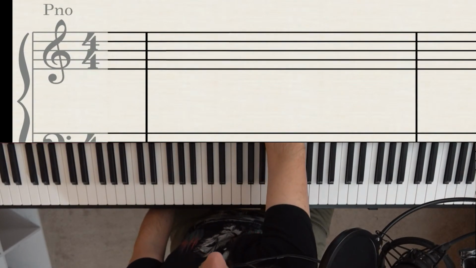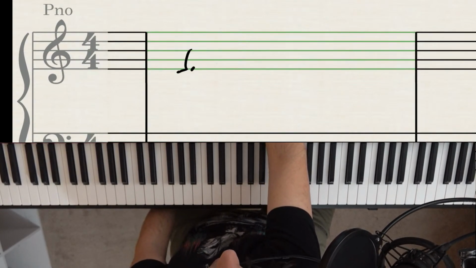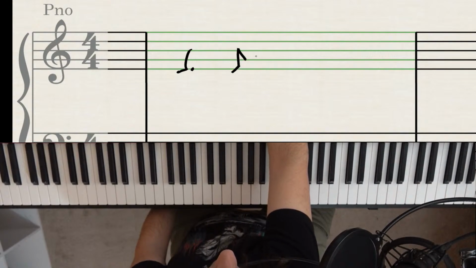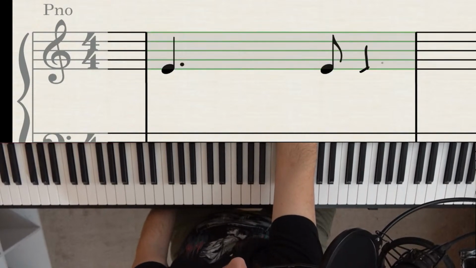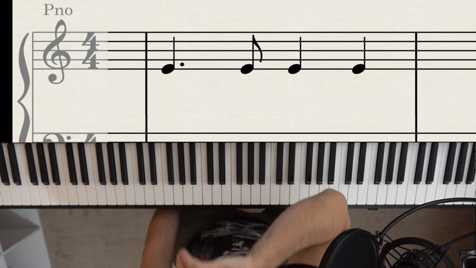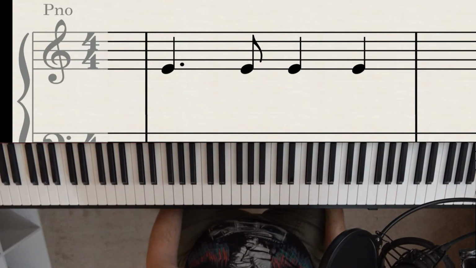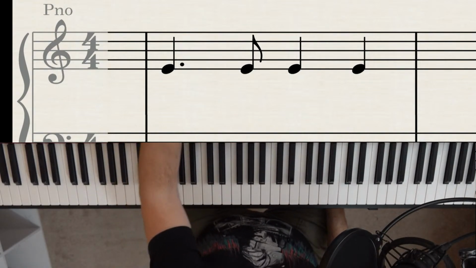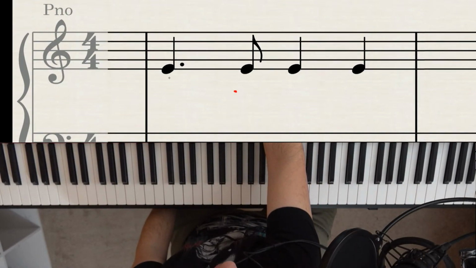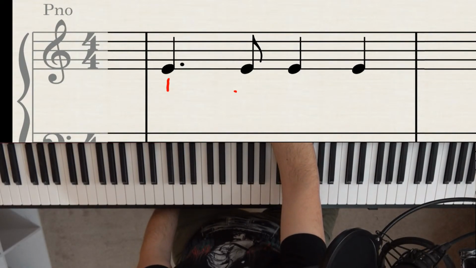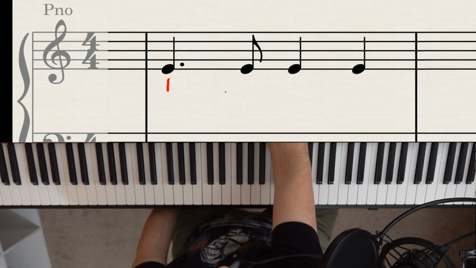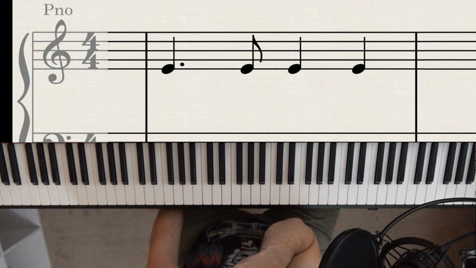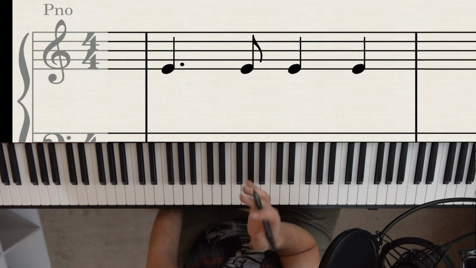Okay, so say a lot of students struggle with this rhythm right here. The dotted eighth quarter rhythm, at least if you're a beginner. If you've been playing for a while, you know that like the back of your hand. Now there's 2 ways to go about this. You can do it the traditional way, which I'm going to do really quick, by subdividing. Now here's the question you may have: how do I know whether I need to subdivide by eighth notes or 16th notes, whether I'm using the 1 and or the 1 anda?